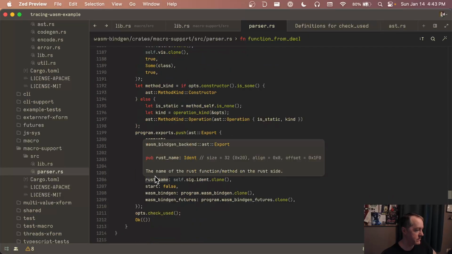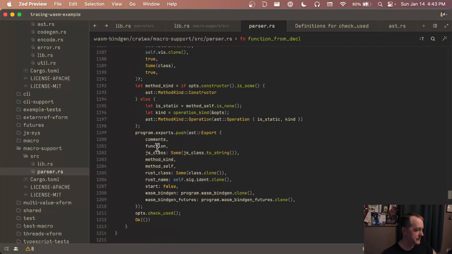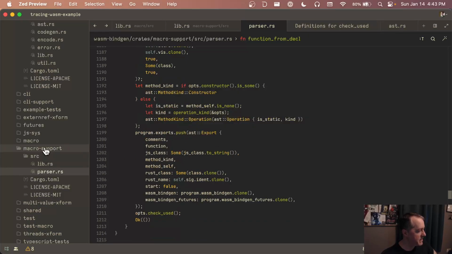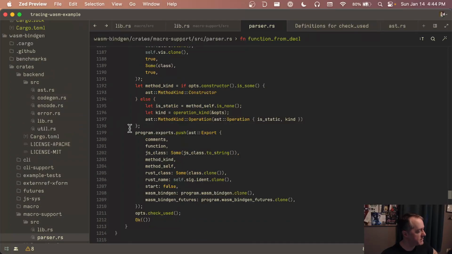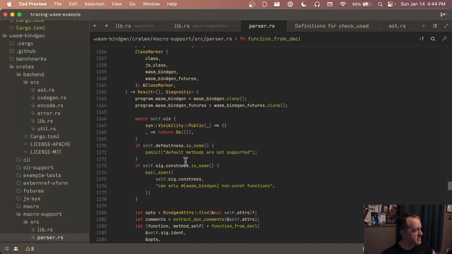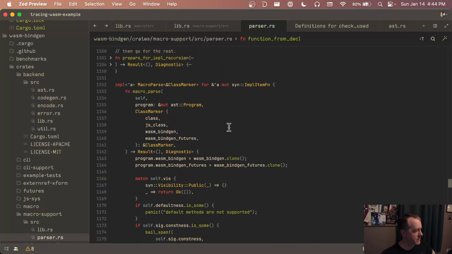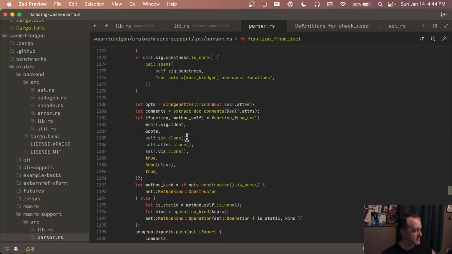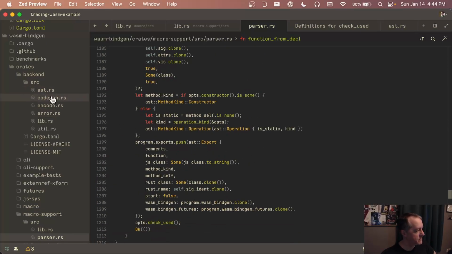Right. So maybe it is in the code gen. I'm just concerned that we need to get that information in here somewhere about what is a permitted attribute to apply to the generated functions.